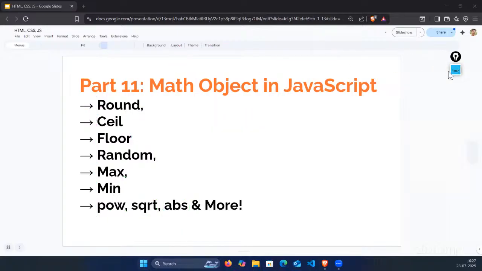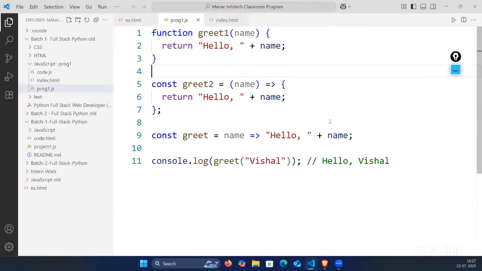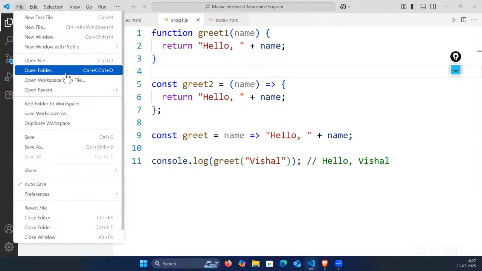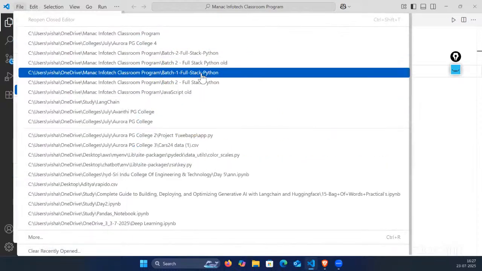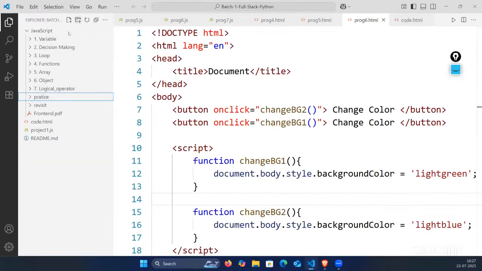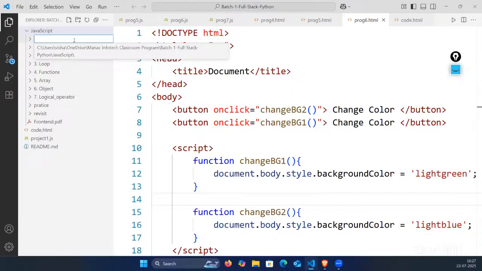So let's come to VS Code. I will name this folder Math object.